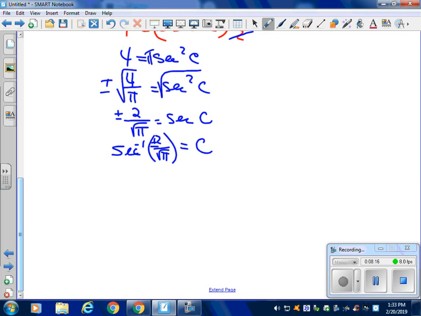I can't do it on mine because the 84s do it weird. Well, I guess it's not really all that weird. I have to do cosine inverse of the square root of pi over 2 and put my plus or minus on it if I want to do it on my calculator. But if y'all do it with the other one, you can do it the way it is.